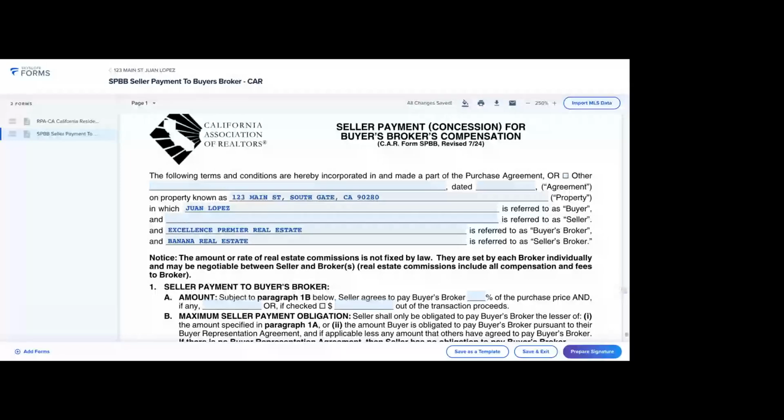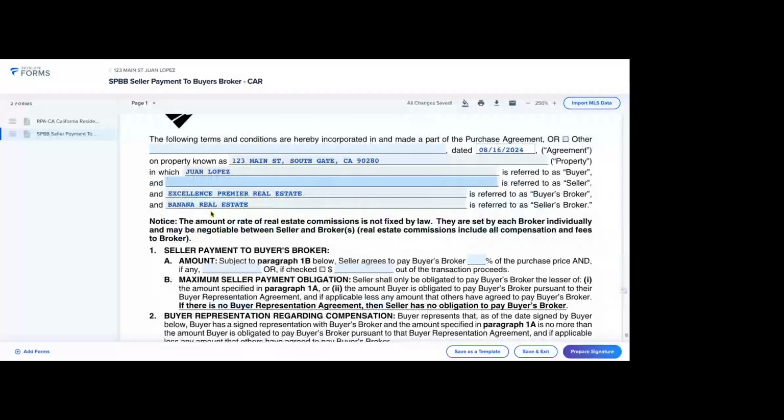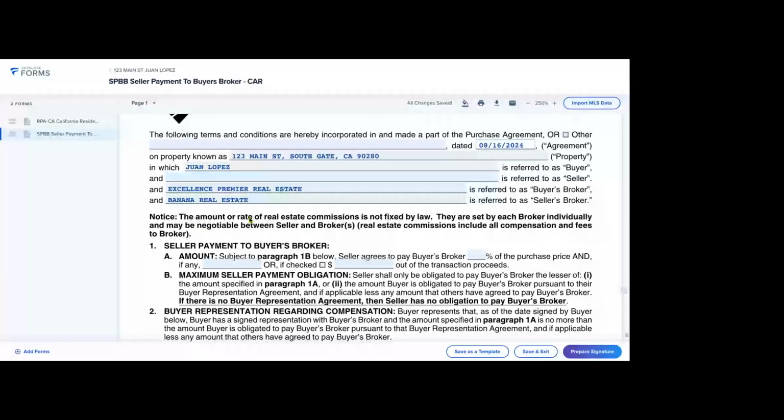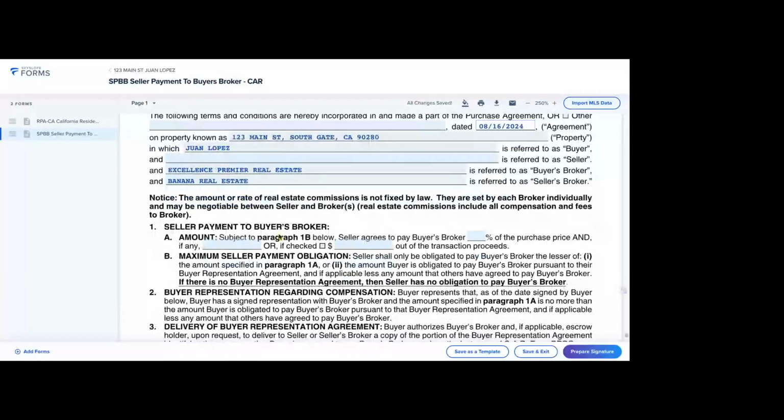So in this example, what I'm going to do is prepare the offer. So it's today's date. Make sure you place the date. And the property is on 123 Main Street in Southgate. And the buyer's name is Juan Lopez. I'm representing Mr. Juan with our brokerage Excellence Premier Real Estate, and the seller broker is Banana Real Estate.